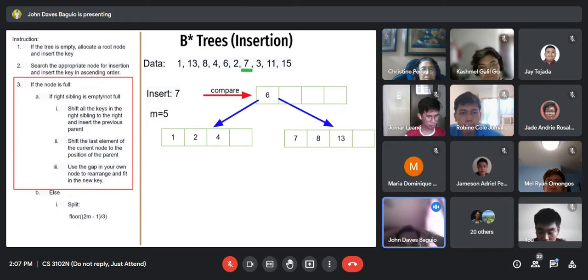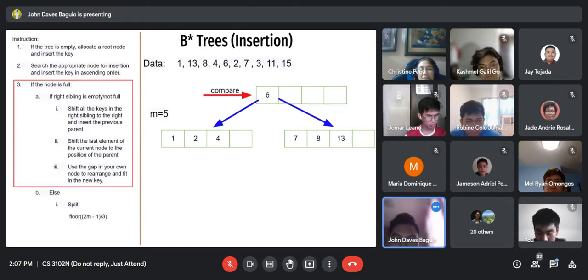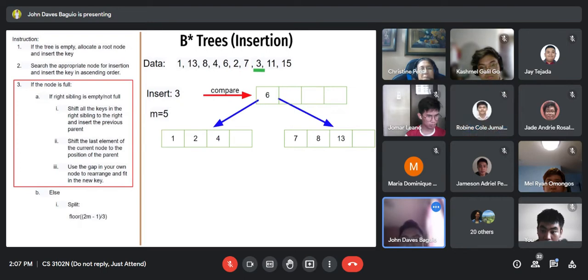Okay, I'll proceed to the next element, Miss. For example, this is simple: we insert 3. Since 3 is lesser than 6, we compare and go to the left side.